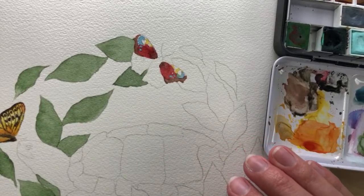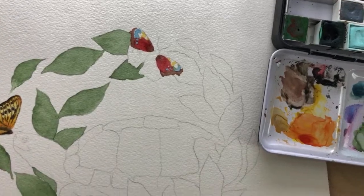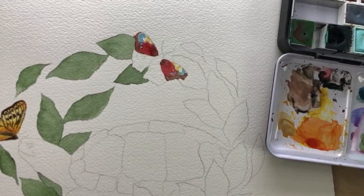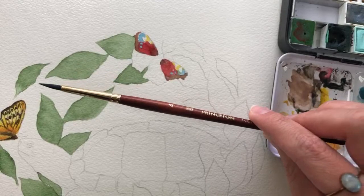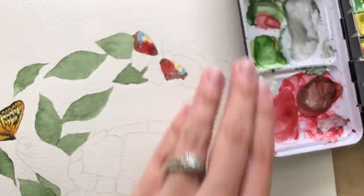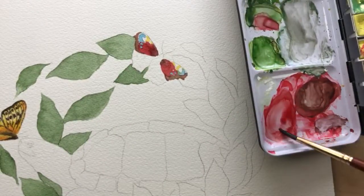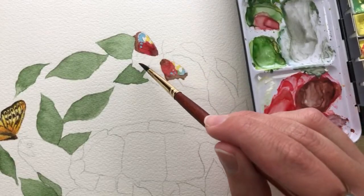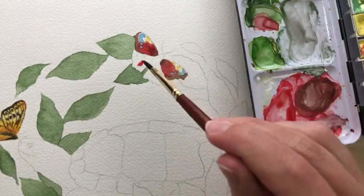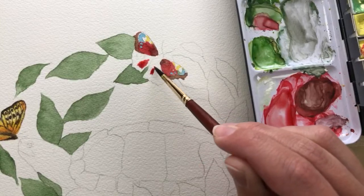Next we will work on his lower two wings. And he looks like he's more brown, less red. So I'm going to take my size 4 round brush. And I'm going to take this red that I used for his top wings. It looks like he's only red, like right here. I'm going to paint that in here and there.